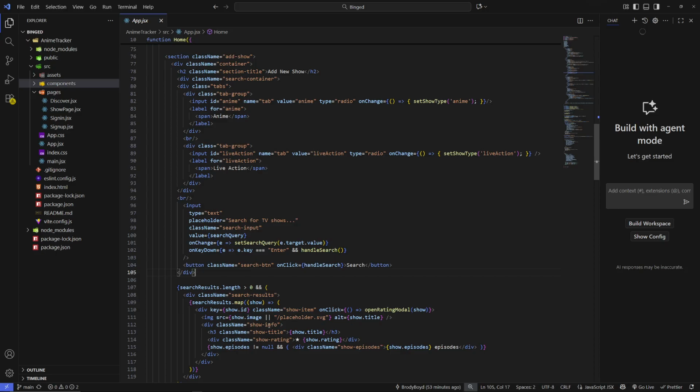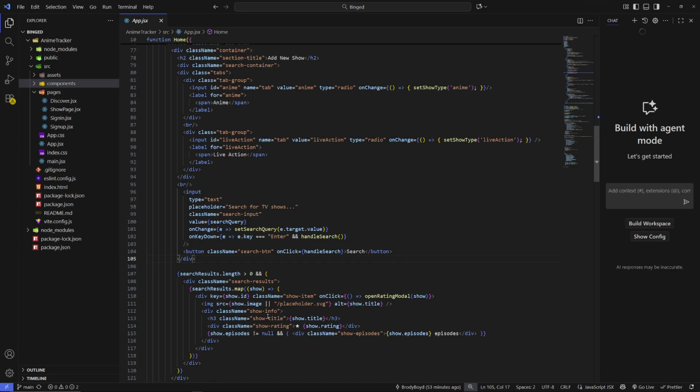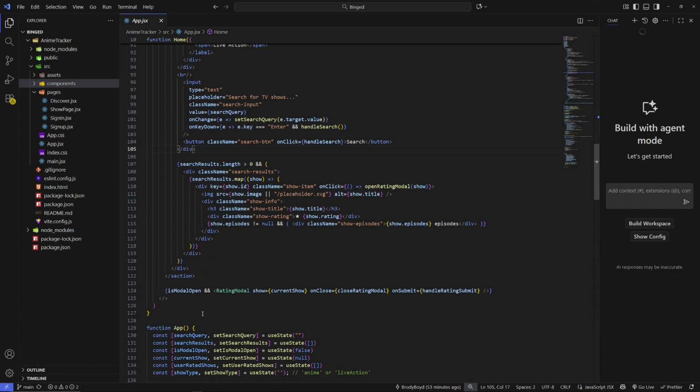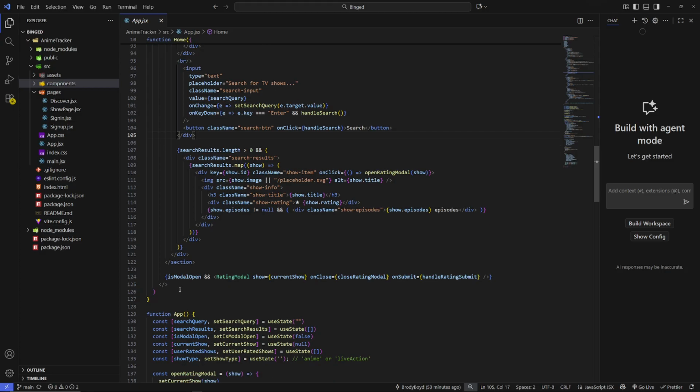You might not. You might like it to all be in the components folder, which if you do, go for it. Do that. But I prefer this because I just like to be able to see, oh, this is on top of this. If I want to change this or move it around, it's all right there. So I just took from my V0's code and moved it around or put it where I wanted it to go. And like the nav bar, I had that on every page, so I recopied that code.